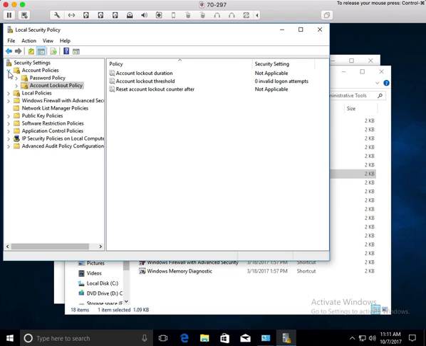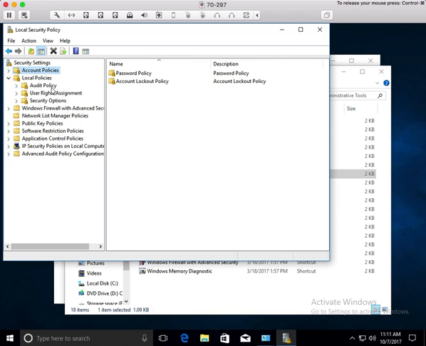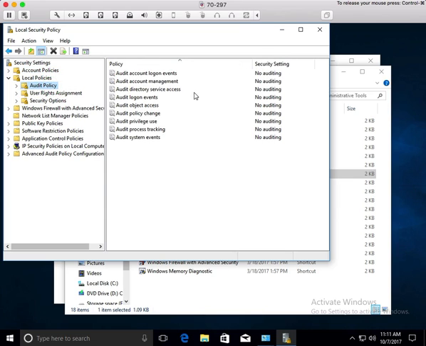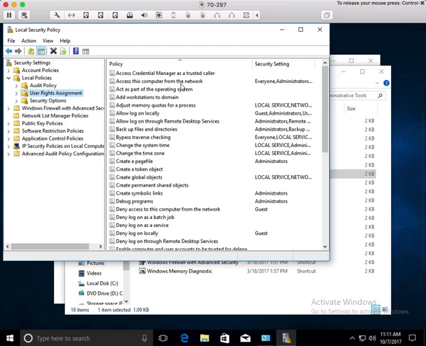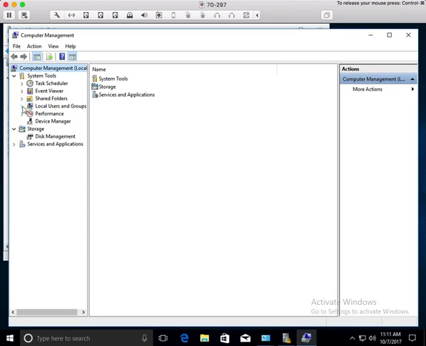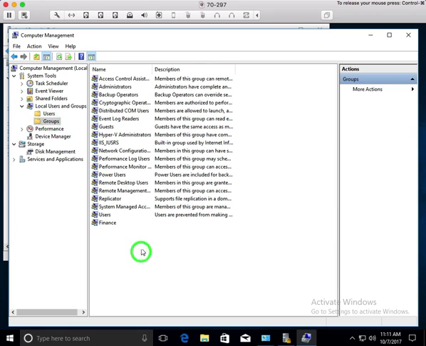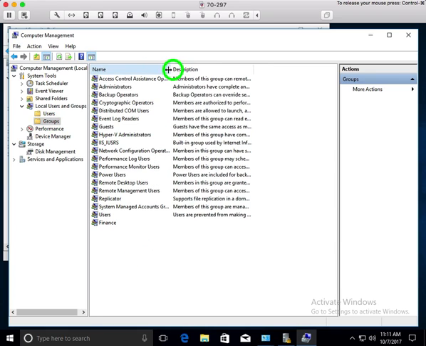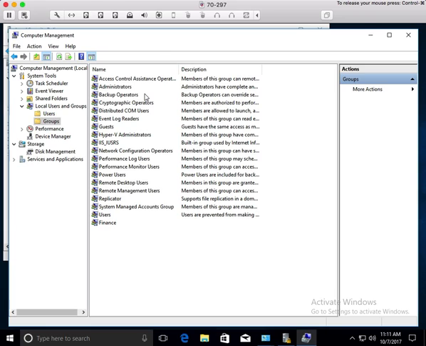So that's account policies. Local policies has 3 sections. The audit policy, which is going to be covering auditing rules. We're going to talk about auditing in the next video, so I won't mention any more here. The user rights assignment, these are policies, I should say, that allow users access or permission to certain parts of the system. If you remember from last week, let me pull up Computer Management so I can get to my local users and groups. These groups, as I was saying last week, allow us to, if we put a user in these groups, they have specific permissions that they inherit by being members of these groups.